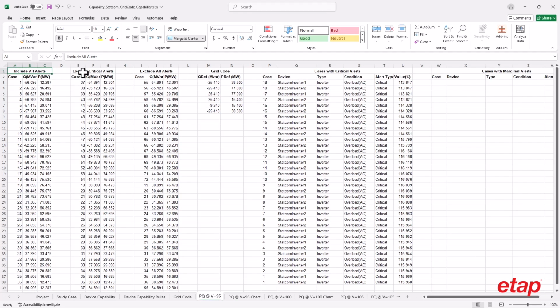This helps users determine which assets as part of the system play a role in limiting the capability curve, while only the violation option selected in the study case is used to generate PQ and VQ charts in the Excel report.